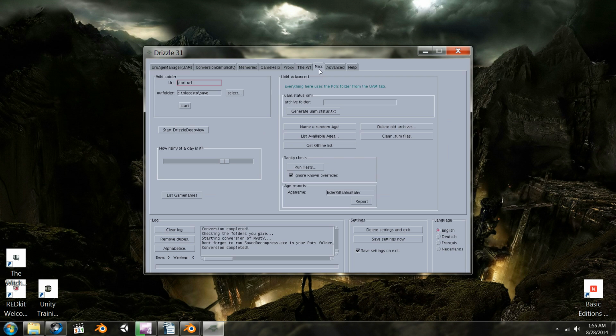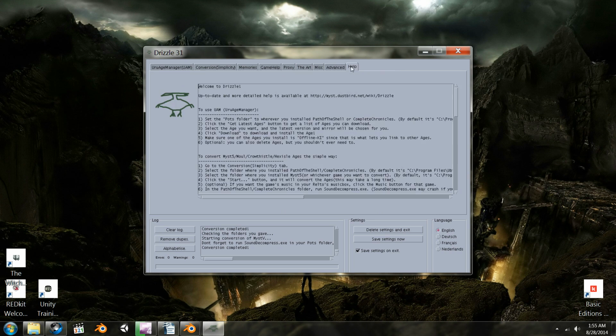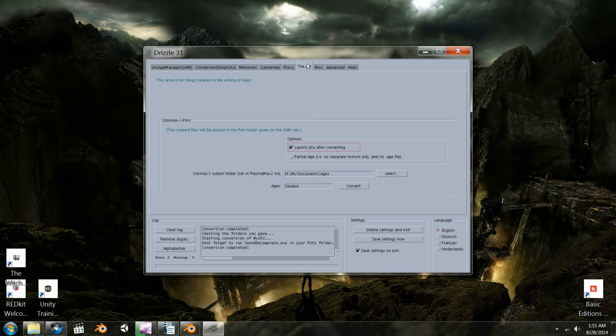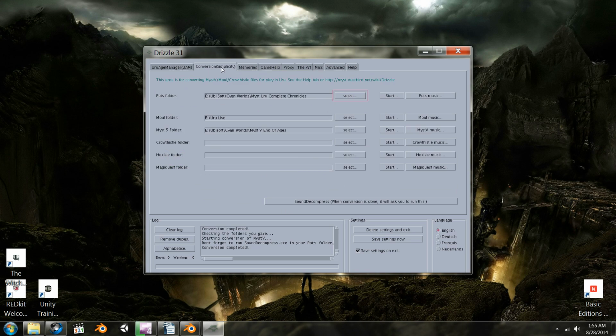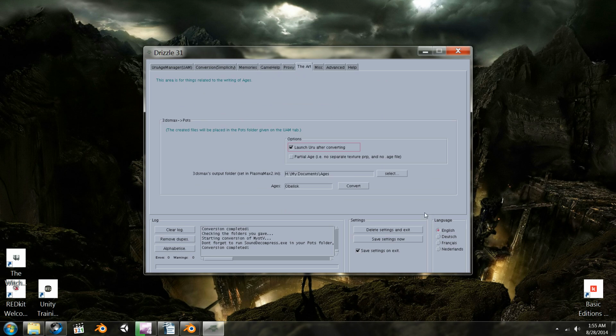There's a bunch of other options here to go through, and this tab here is the art tab. The first tab was the viewer age manager tab that we were working with, and then we were working on a conversion simplicity tab. So save settings.